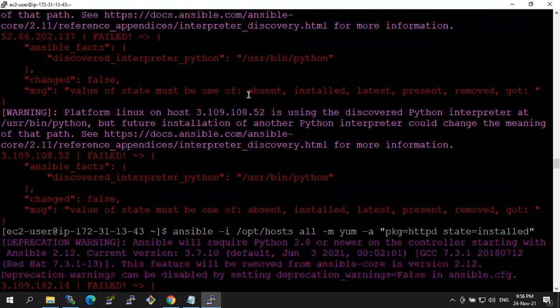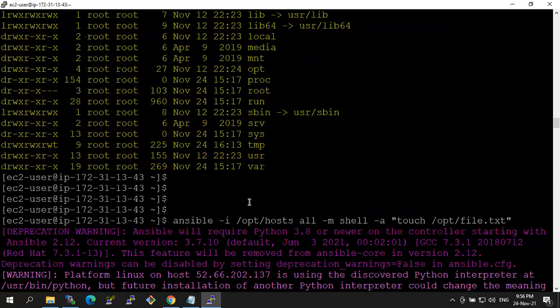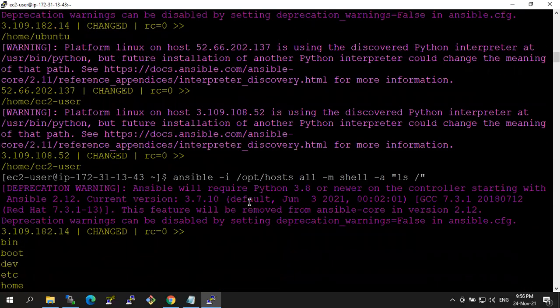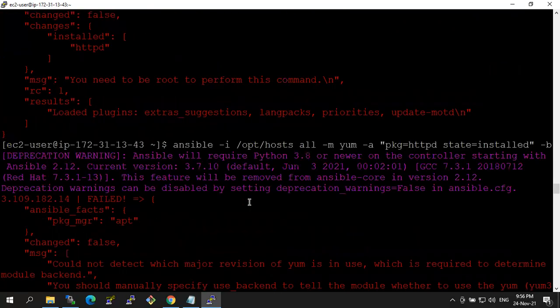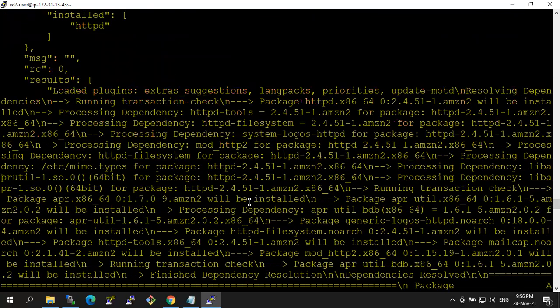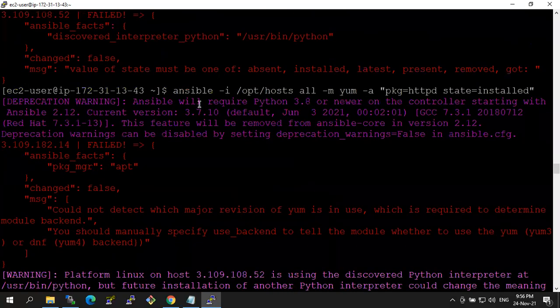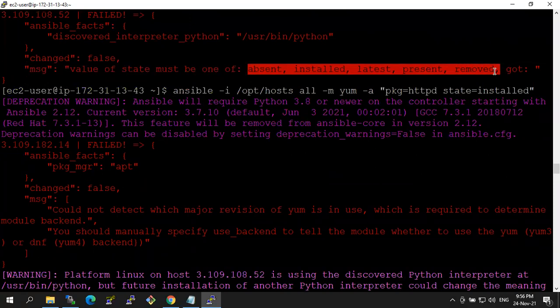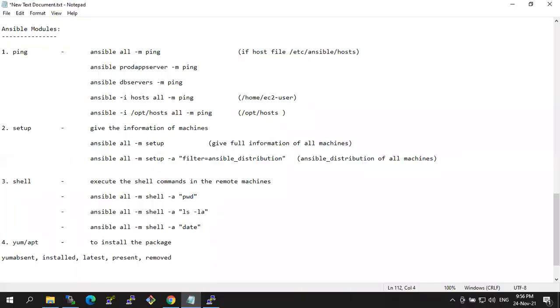So see here. Yes, these are the state values you need to pass for the apt module.